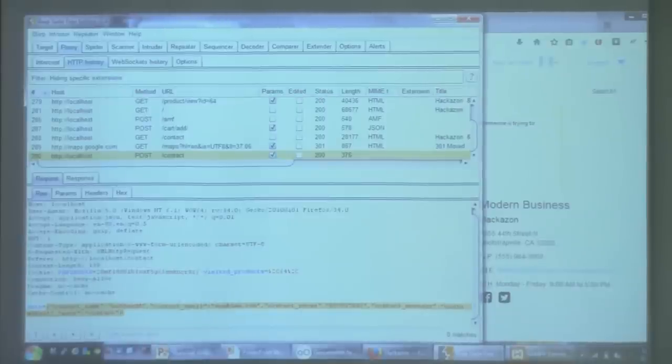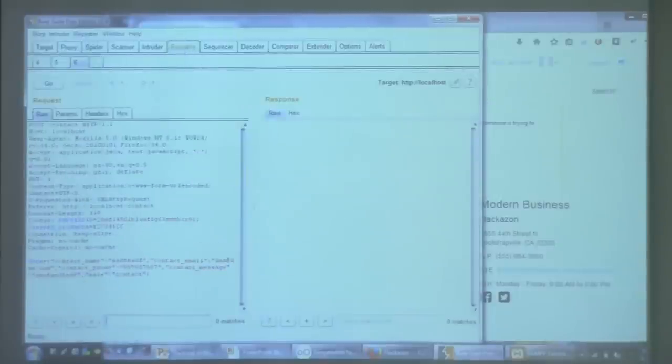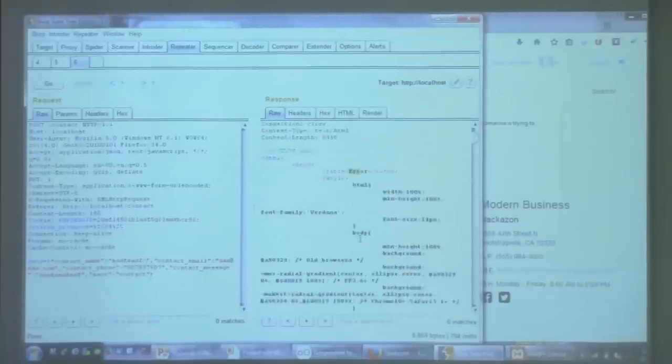And I see some crazy ones. I'll see ones where data equals a JSON string, and then within the JSON string, one of the values is like an XML node or a comma delimited node. It's like, what the hell, didn't you just keep it all in one? But you see these things, and again, either you, the tester, or your tools need to be able to cope with this. If I wanted to attack this, I could send it to Repeater, and I might come in here and, I don't know, let me see if the contact name is vulnerable. I'll put just a single quote in the contact name and send it. And I'm getting an error.